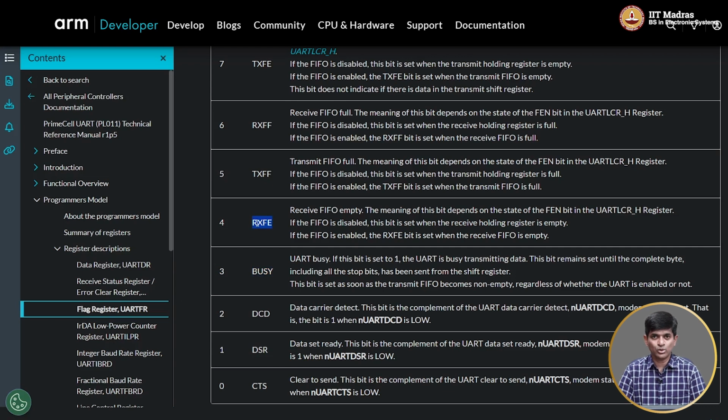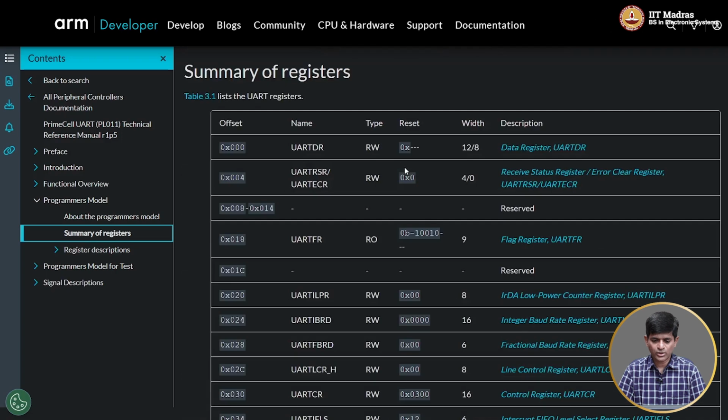Now, if this was 0, that actually indicates a problem, because what it is telling you is that the system has just come out of reset, but the FIFO is not empty, because after all 0 indicates false. So, instead of that, immediately after reset, this particular bit, bit number 4, and similarly bit number 7, you can expect that they will come up as 1. The full bits, on the other hand, TXFF, RXFF should come up as 0, because the FIFO should not be full immediately after reset.